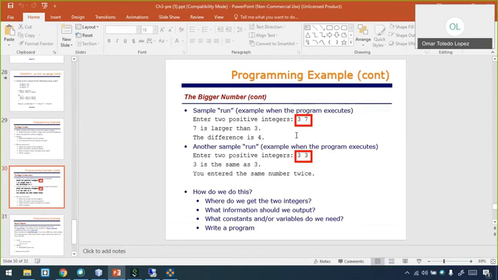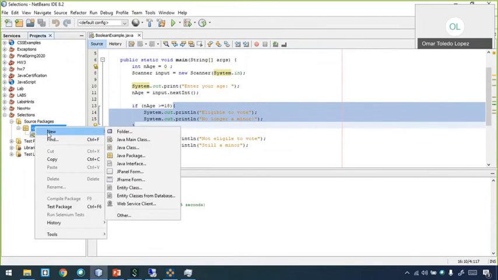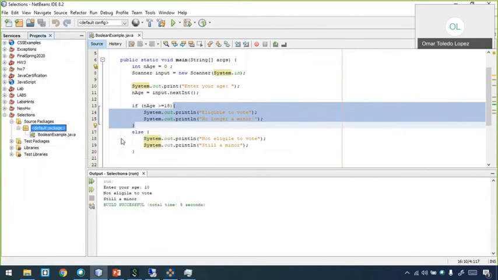Let's create a class called bigger number, for example. So let's create a new Java main class.